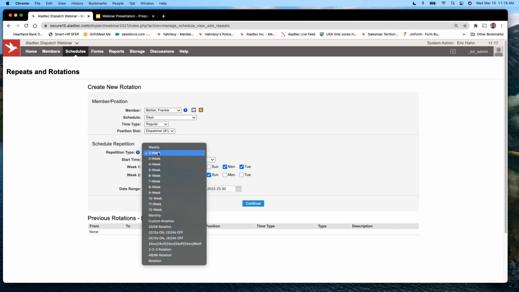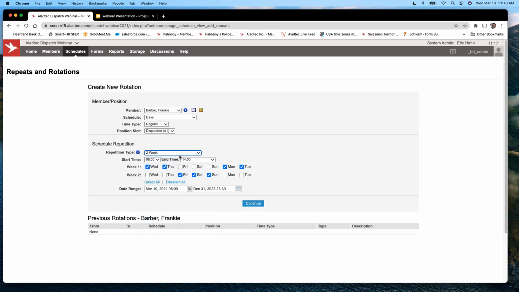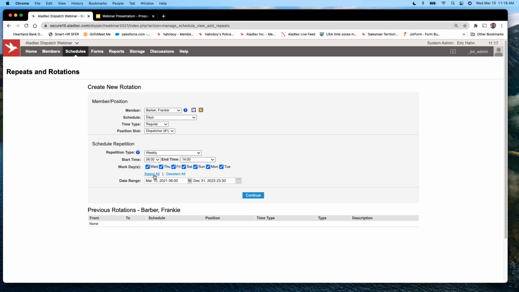And then once you've built out those schedules based on those patterns, really becomes managing the day-to-day. If you have very complex schedule types of patterns, we have found that we have been able to build our system to do those patterns on just about anything that we've ever seen. And so you can do several different types of weekly patterns. We can add in some custom types of rotations in the system. Or maybe you've got some people that are just the Monday through Fridays types of administrative staff. You can schedule them out. So think of the repeats and rotations as a pattern-based scheduling, kind of their permanent schedules.